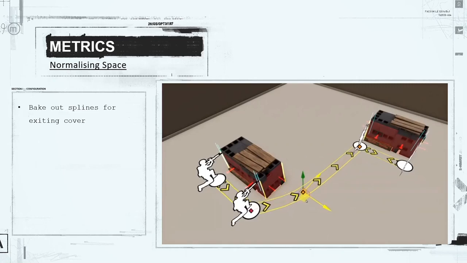To get out of cover comfortably, we baked out splines and curved them around the cover object. And whilst this was fine for the white box stage, I wasn't particularly comfortable with the fact that these curves would always be an approximation, and they had the potential to be implemented completely differently by each of the level designers. So how is this going to scale? And what if our metrics had to change as a result of a user test? Well, we'd have to go back and update all the traversal splines by hand. And what if the next user test required us to change it again?